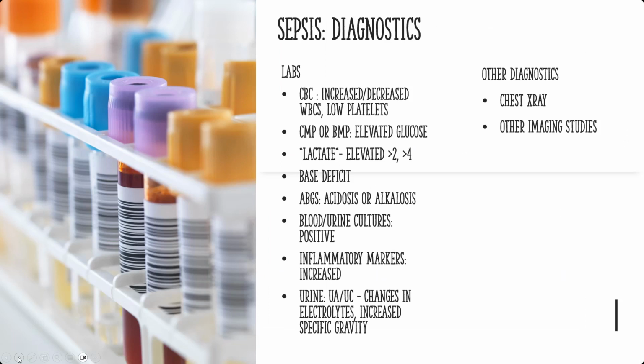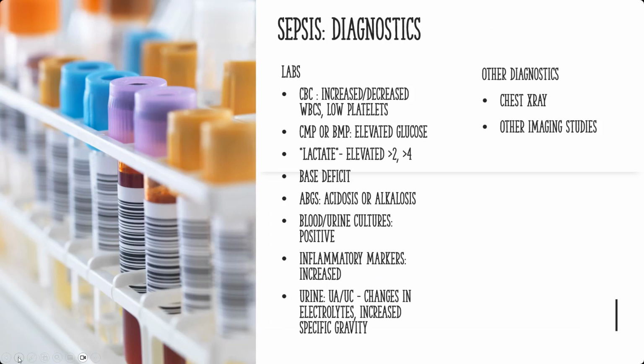Blood and urine cultures, they're probably going to be positive. It's important to get them, but it's not going to help us. It's not going to delay treatment for us. And if you're going to get a blood culture, always, always, always get one off, if they have a central line, get a culture off that line. Get a culture off the urinary catheter if you can. Get a culture off their port for sure. Get one set off of there.